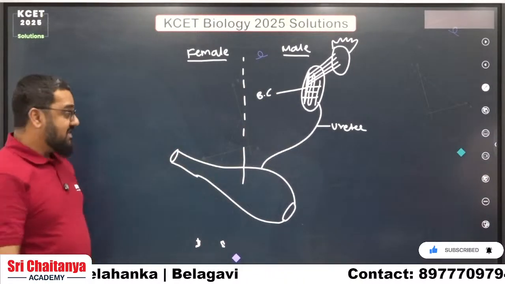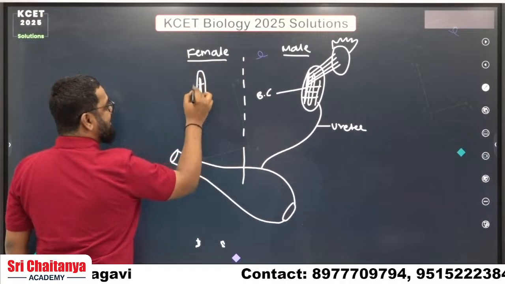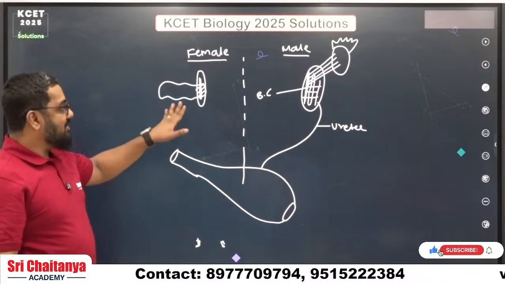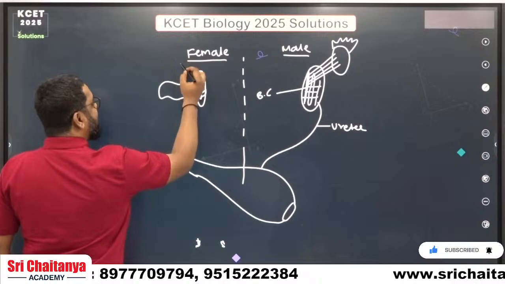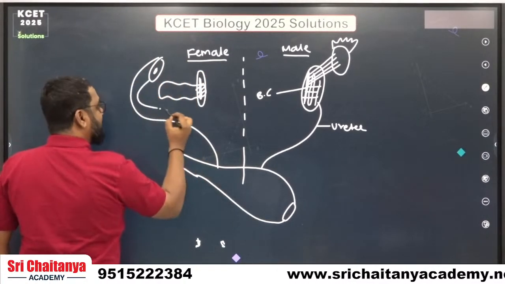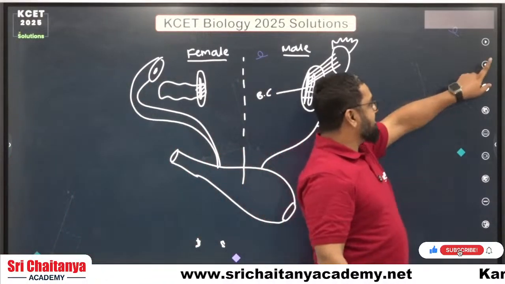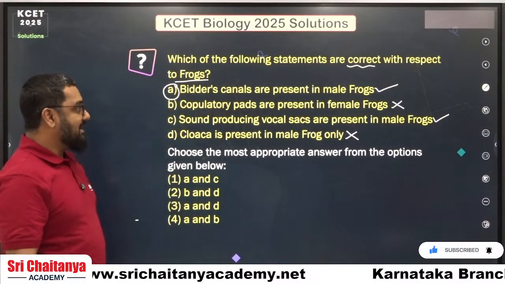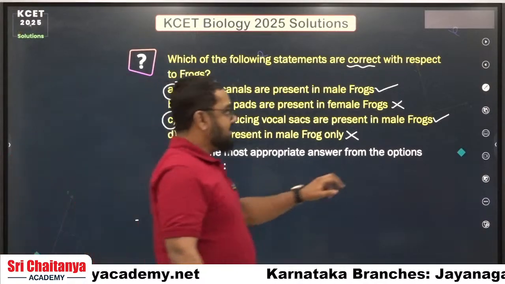Whereas in case of female frogs, you can see this is the kidney, this is the adrenal gland. These are the ovaries, right? But they do not have any anatomical relationship between each other. There are no tubes which are passing. So here the oviducts collect the eggs and directly pour it into the cloacal chamber. So Bidder's canal is only present in case of male frog. Now you might agree to this. Out of this what they have asked, how many of them are correct? So A is correct and C is correct. That will give us option 1. Let us move ahead.